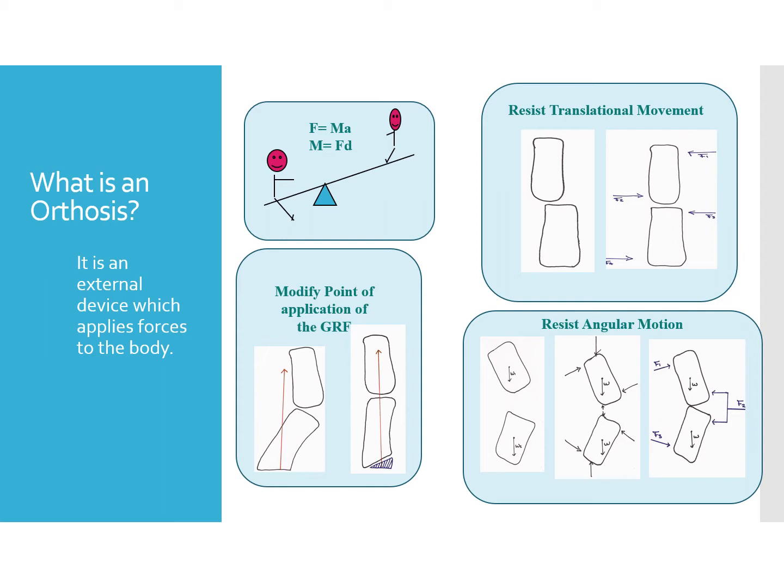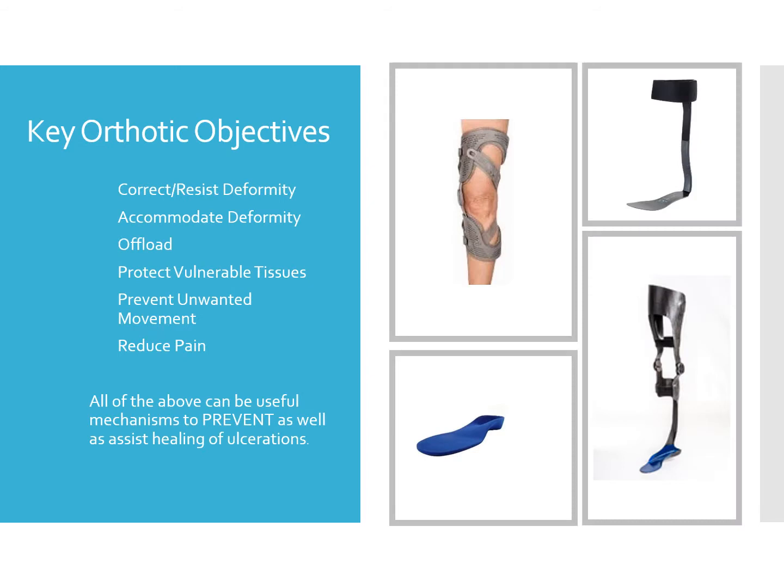An orthosis is an externally worn device which applies forces to certain segments of the body in order to correct and control movements, as well as limiting unwanted movement and redistributing pressure. This is done through altering the magnitude and direction of forces applied. At the assessment stage, it must be determined which key orthotic goals we are trying to achieve.